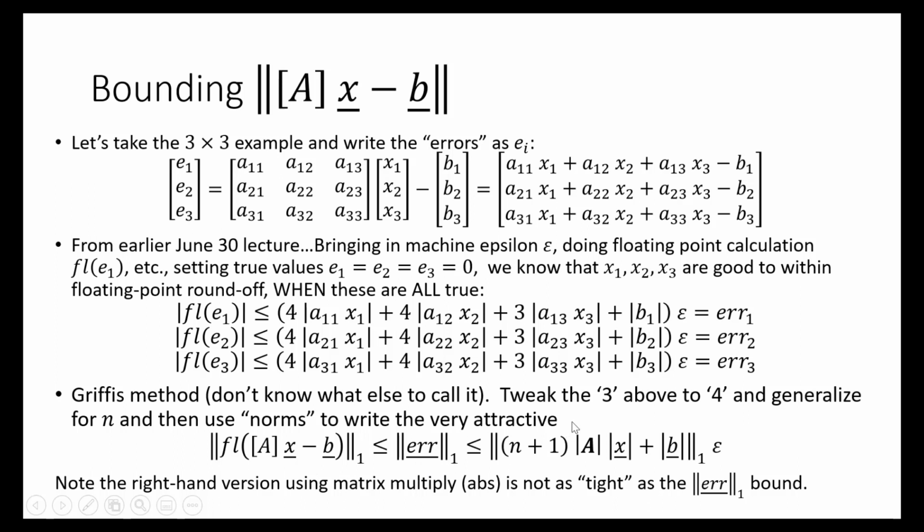So I had that, and then going back to looking at this as matrix multiplication, I thought, what if I were to take the incoming A and, instead of showing it bracketed, I've just switched to a bold A, because I want to emphasize that I'm taking that matrix and taking the absolute values. So that is a matrix. That's an n by n, or in this case a 3 by 3.